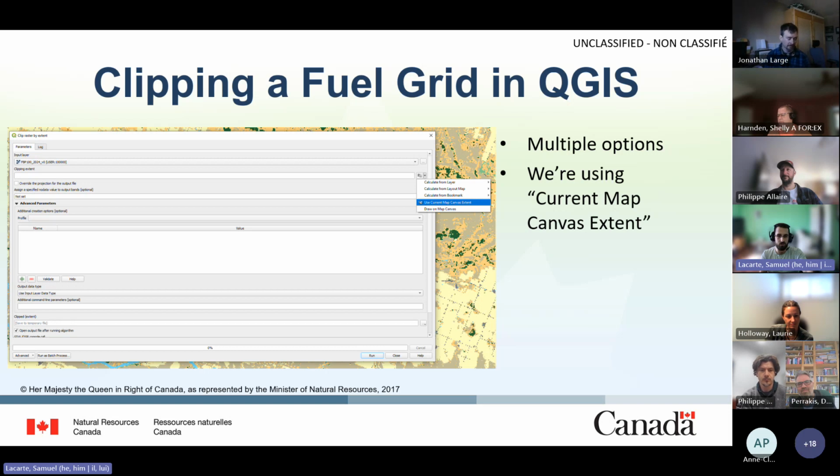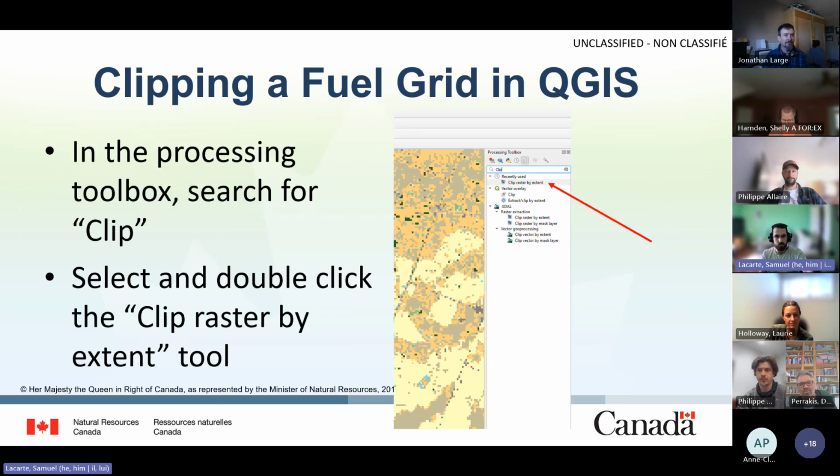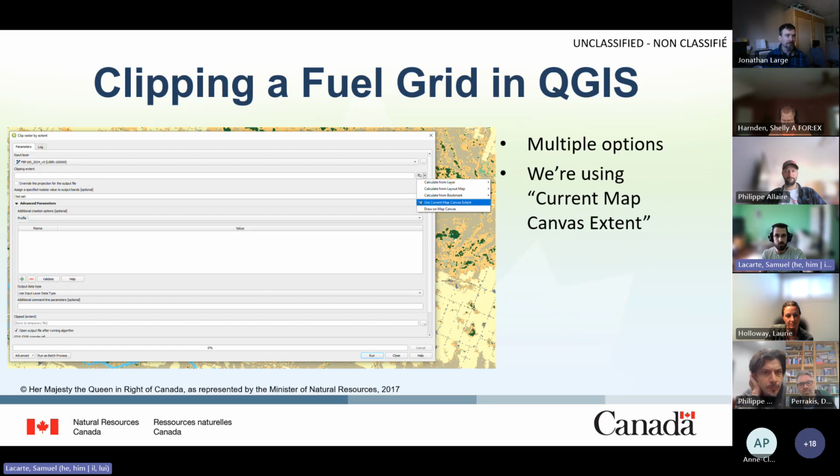For this case, usually what I do, going back to this slide, is I just zoom this out to a certain point that makes sense, measure it. There's a little measure tool up here that'll tell you how far your distance is and say, that fire's not going to go 20 kilometers today, so I can use that extent of this. And then I just use this option here, which is to use canvas map extent, which is literally what you are looking at. That's what's going to clip out of it.